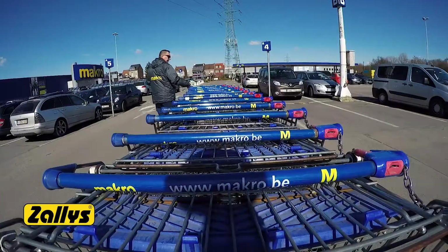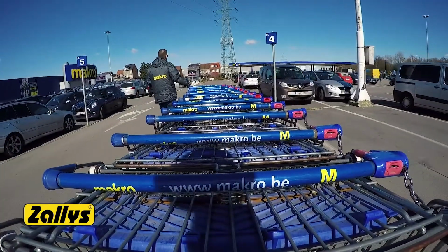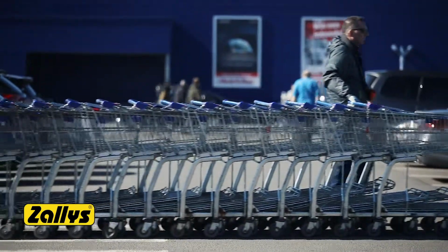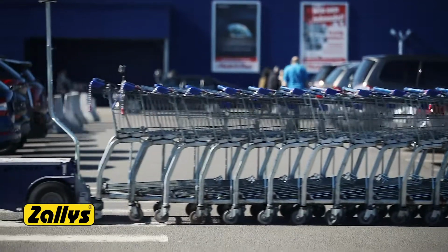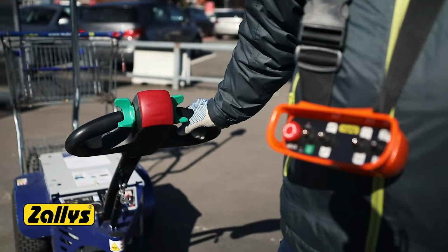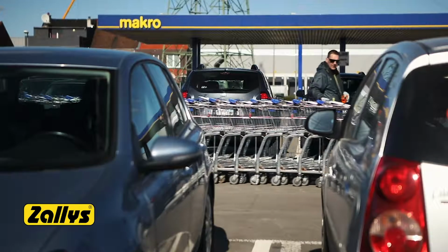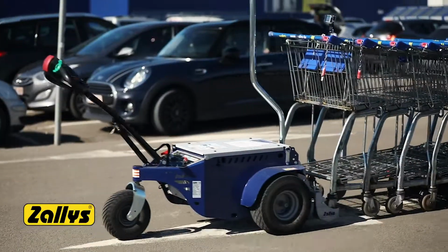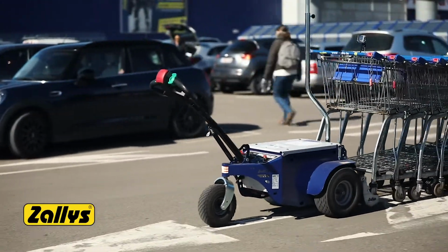The cart mover is suitable for both indoor and outdoor operations. It is easy to use and moves carts safely even on long distances. Easy operation and the adjustable tiller provide great ergonomic comfort, making Zallys M9 the perfect solution for increasing productivity safely.